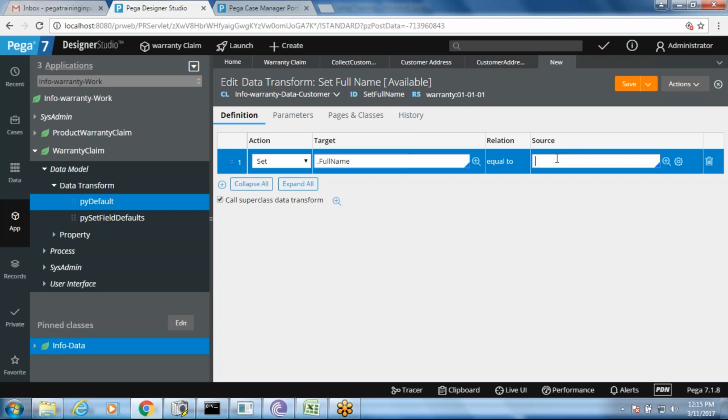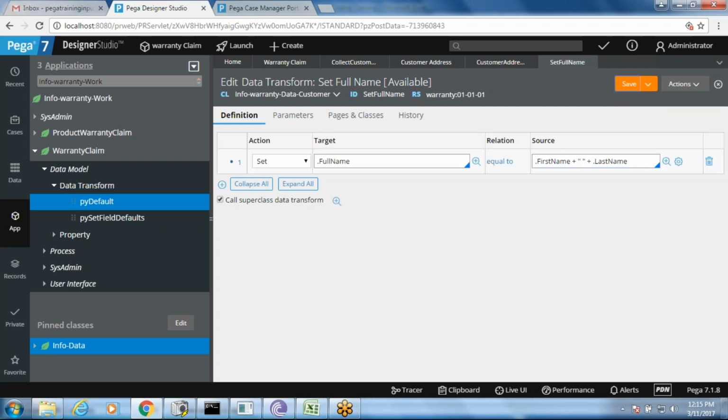And what is my source? Dot first name, next last name. I'm going to append it, like you are appending a string this way: plus plus, and one space. You must be knowing this, right?